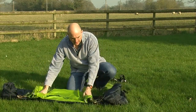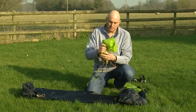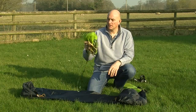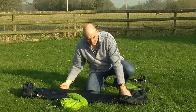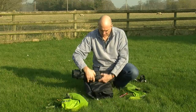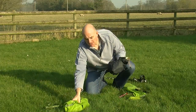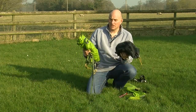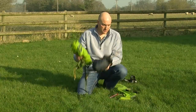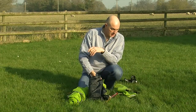So, as I say, we have the fly, which is a lovely compact size, 540 grams. It all comes with the various guys and things you'll need with it as well, and that just packs down to that size. The inner nest is obviously a full enclosed nest suitable for mozzie and midge conditions, and that packs down to that size. So as you can imagine, if you were cycle touring or backpacking on a minimal front, that is your entire packing for the actual shelter. Plus, of course, you've got the pegs. There are 10 pegs in this particular set, and they come with it, and that's about it.